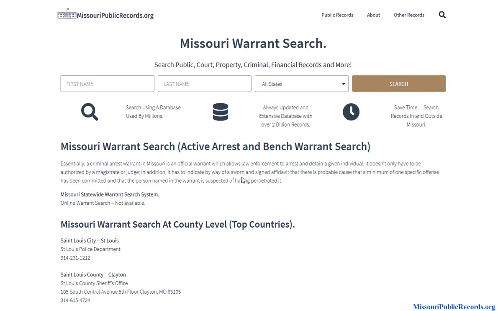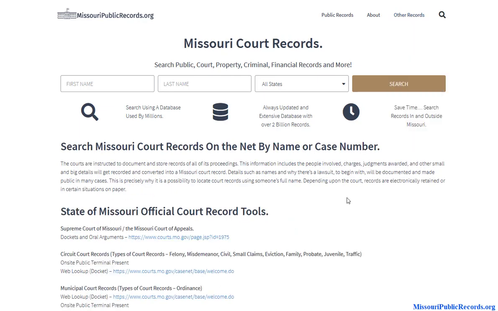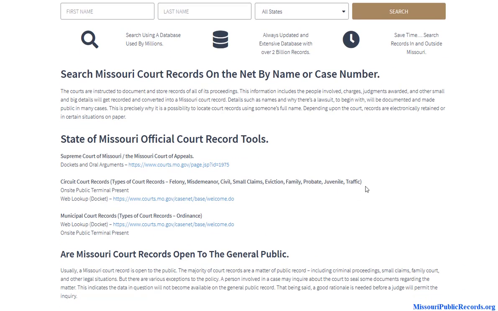Depending on how sensitive the case is, you can also research court records. If I hover over other records, we have a page for court records, and you can research court records to see if there was some type of document created in a specific name, and see if there's a warrant out for their arrest that way.